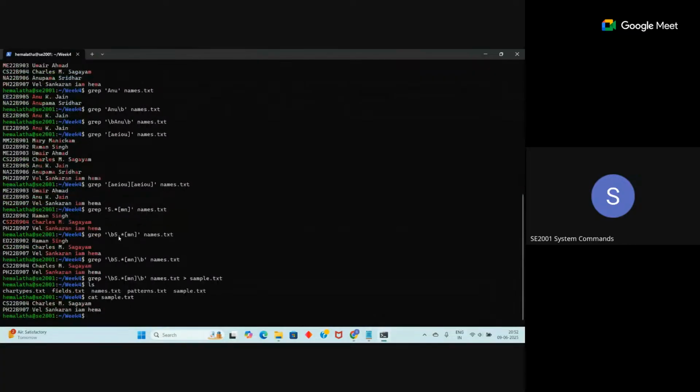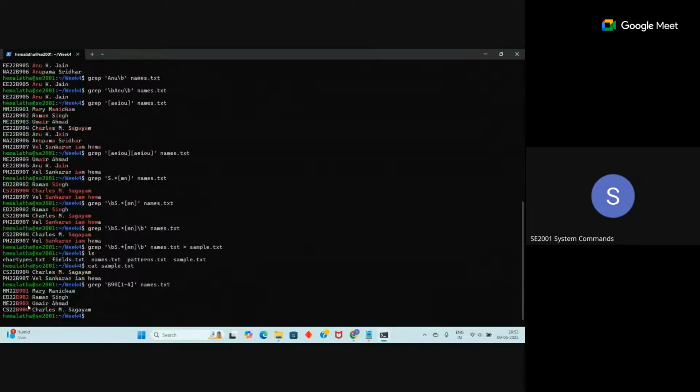So how we have written grep B90124, it matches with 1 to 4 roll numbers. names.txt. So it is matching with roll numbers 1 to 4.